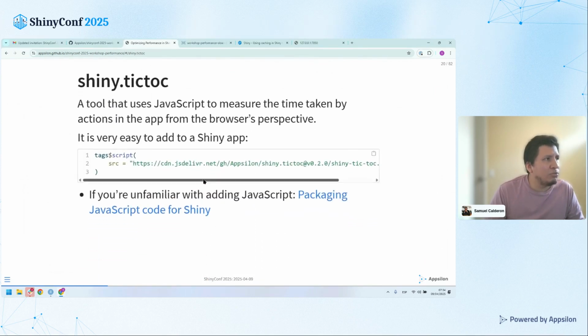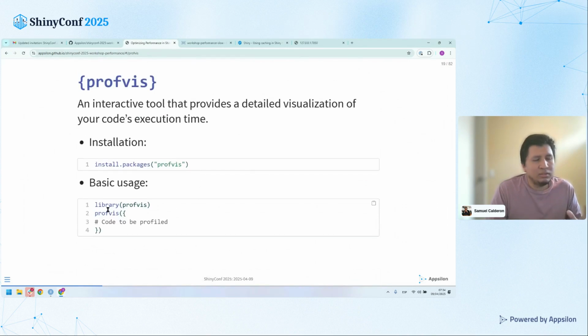There is another way of profiling. Okay, so this profiling will focus on showing you how much time the R session takes to compute whatever value, whatever function, whatever logic you're trying to compute on the R side, all right?